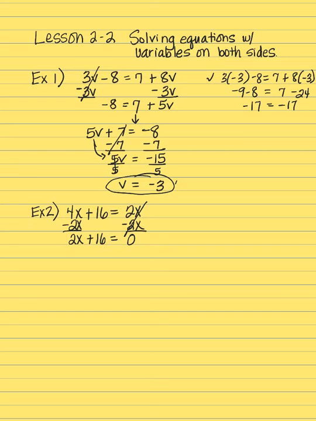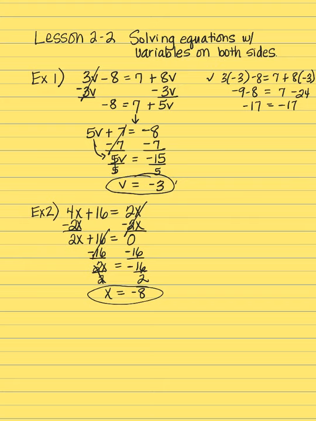So 2x plus 16, we're going to get rid of the plus 16 by doing the opposite and subtracting 16 on both sides. Bring down your 2x. 0 minus 16 is negative 16. And then do the opposite of multiply, divide both sides by 2. So that leaves x equals negative 16 divided by 2 is negative 8. Again, you can check that by plugging that back into your original equation for the variable on both sides. And you'll see it does work out.